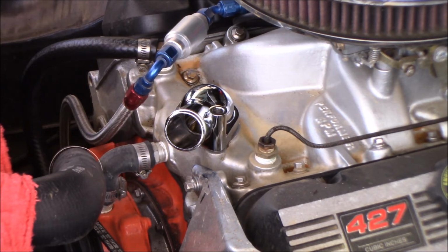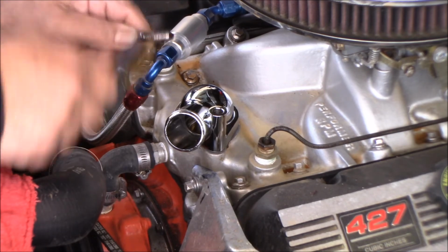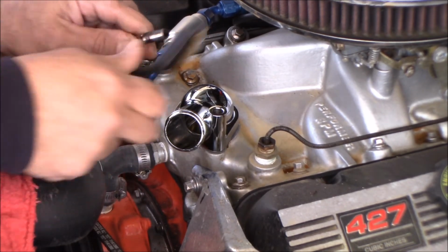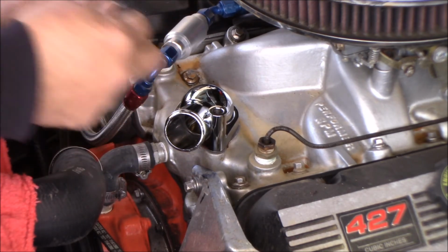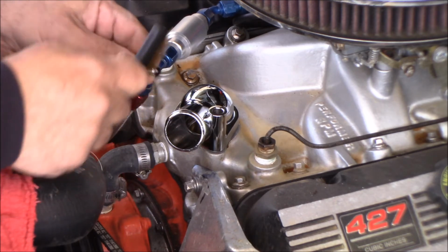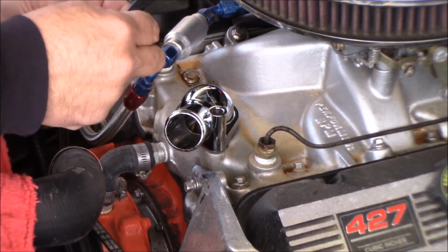My bolts look like they have a little thread sealing compound on them, so I'm just going to give them a quick clean with the brush here, just to get any loose thread locking compound out of them. Like this one, you can see it's got some loose schmutz on it.